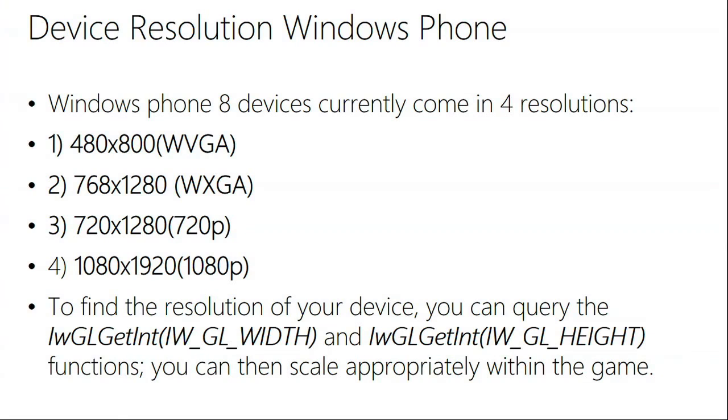So Windows Phone really comes in 4 different variants. We have the 480 by 800, so the WVGA. We have the 768 by 1280, which is the WXGA. And then we have the new HD devices, so the 720p and the 1080p. Again, what's really interesting about this in C++ is you can query the devices to see what actual resolution they are, so what the end user has, and more importantly then provide content that is most appropriate to their device. So that's a great feature for game developers, isn't it, today?